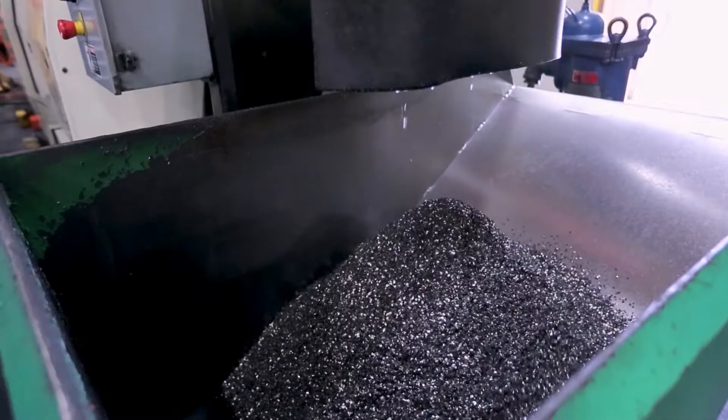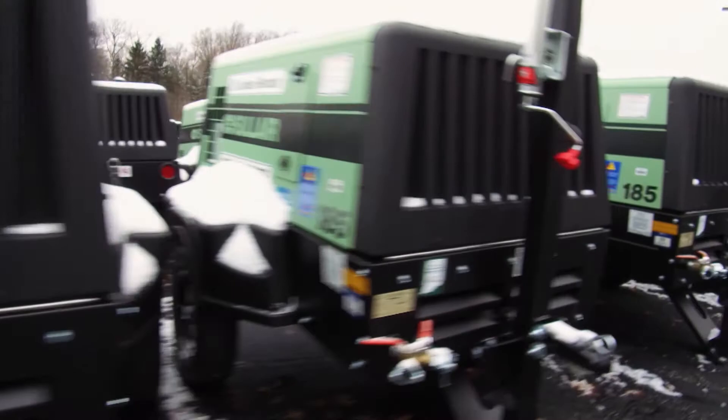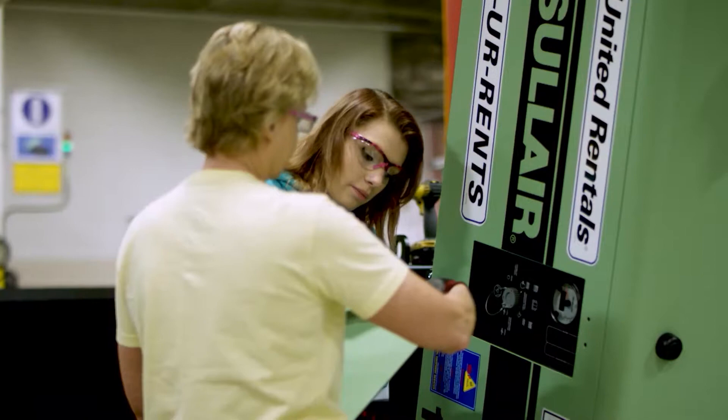We have access to Hitachi's leadership development programs for our employees, and we're starting to consider ways to send our employees through those programs. Solair air compressors are known for their durability and reliability — I have seen compressors at customer sites that are over 30 years old. As long as they are well maintained, they will last. That is a hallmark we've ensured to keep with all new products. As we've brought out new products maintaining the DNA of Solair, we've improved in other areas such as operator interface and performance.